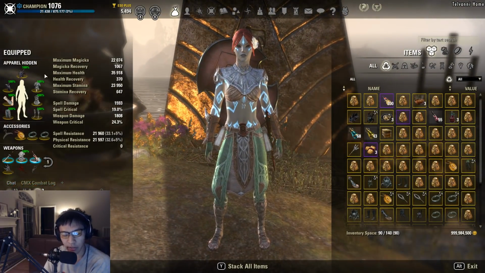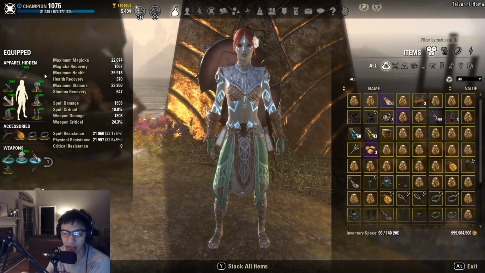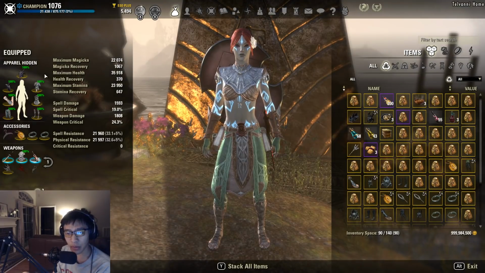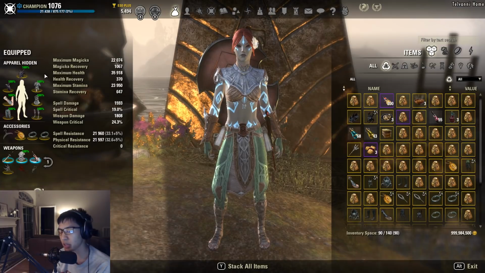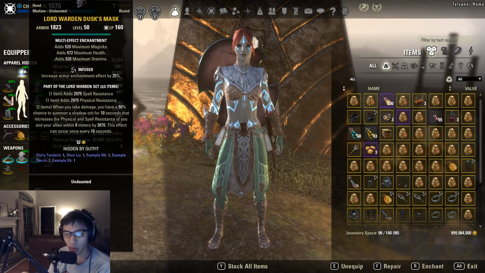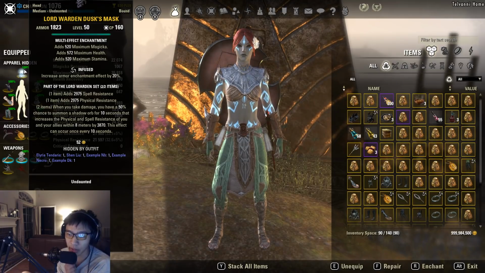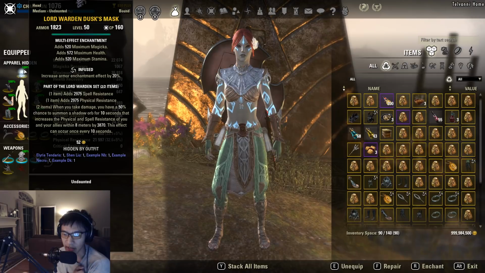This is just one of many different gear combinations that you're going to want to have on hand. There's a lot of different combinations out there, but this is one that I like to turn to as a default set. Starting off with the Monster Helm, we're going with Lord Warden. This comes from Imperial City Prison, so you do need access to the Imperial City DLC to grab this set. Pretty standard tanking set here.